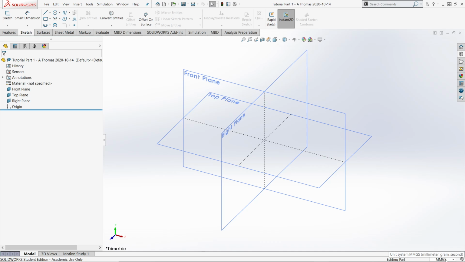At the bottom right is very important. You're going to want to change your units. So at the bottom right, you're going to click the thing. It might be set on inch pound second or meter kilogram second. I'd suggest doing millimeter gram second or meter kilogram second. The meter kilogram second is the SI standard, so you should do that, but millimeters are kind of easier for the size of parts that we're working with. I'd avoid inch pound second.